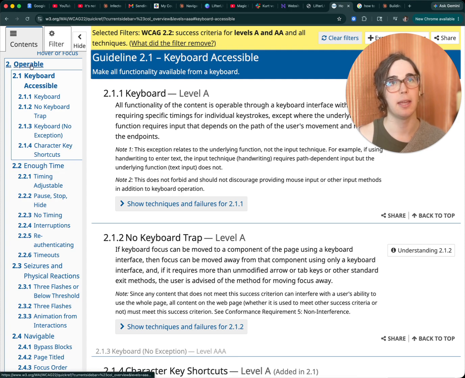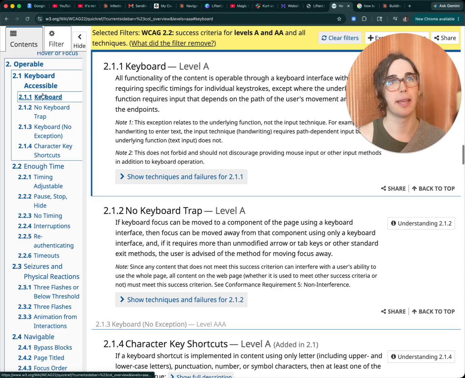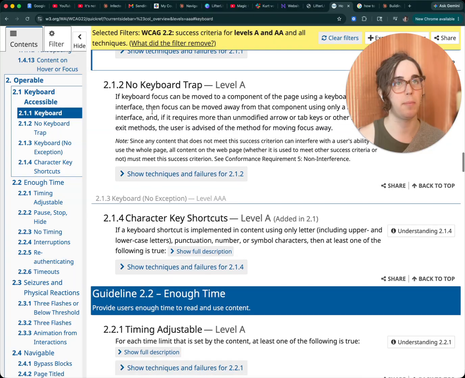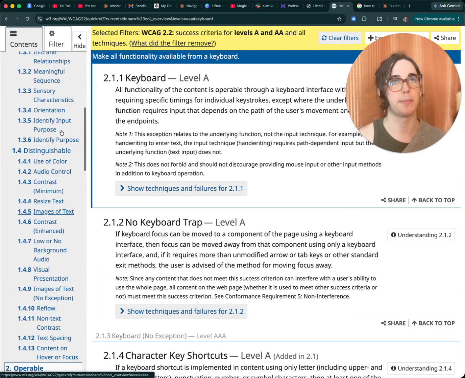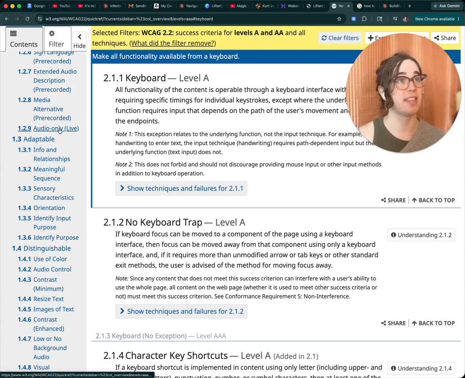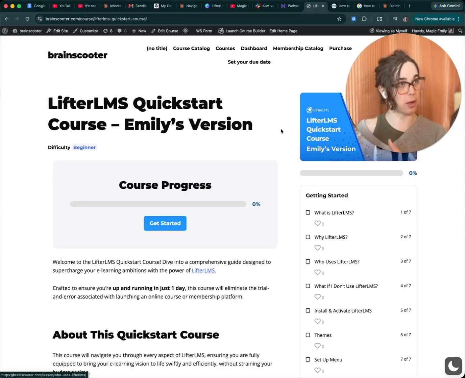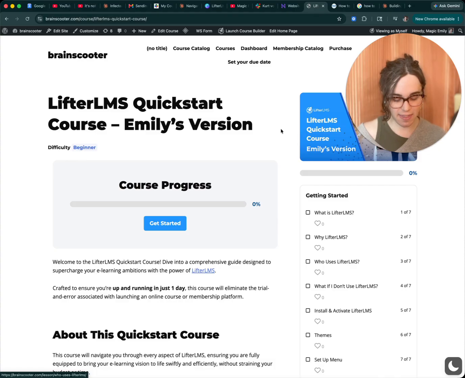Make sure that, like, keyboard accessibility is what we were just talking about. But you can run through these requirements one by one and make sure that your website meets these. I would recommend doing this at the end, because once you go through Lighthouse, once you go through tabbing through your content, once you go through the screen reader, a lot of that stuff will be covered. And then you'll just have to make a few changes at the end.